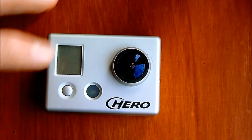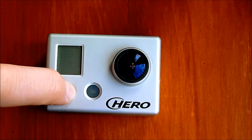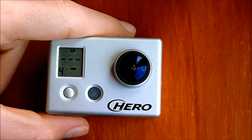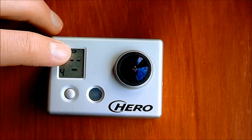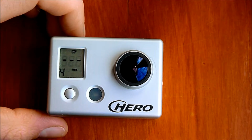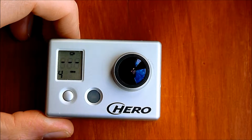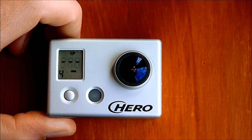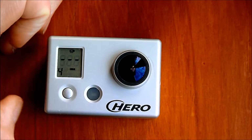Okay, so now let's turn it on. So what you do is press down the front button until the light flashes 3 times and you hear a beep. There we go. Okay, so when you turn it on, it's originally on video mode, where you see the small camera there. So what you have to do is push down the top button to start videoing. You'll hear that noise, and then to stop you press the top button again.